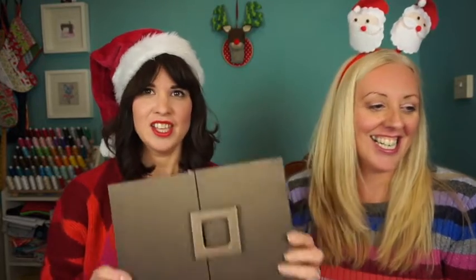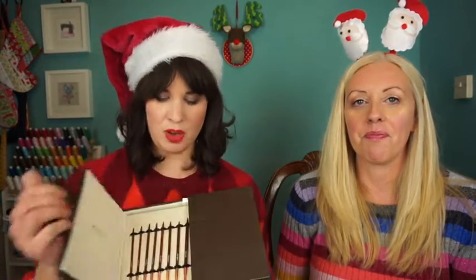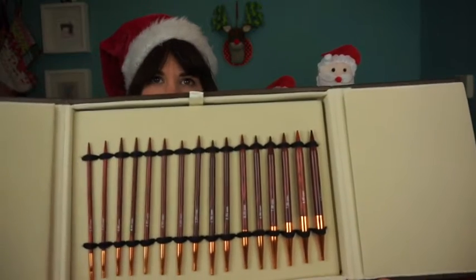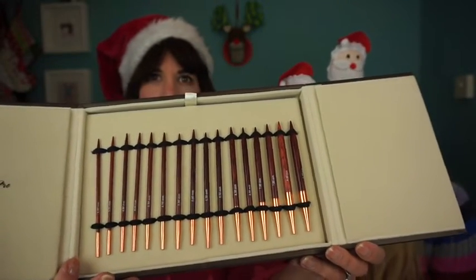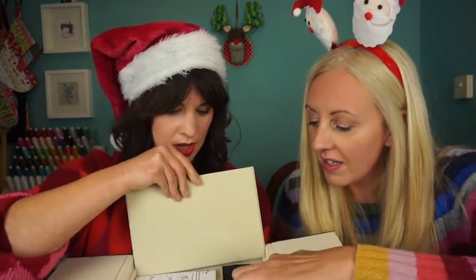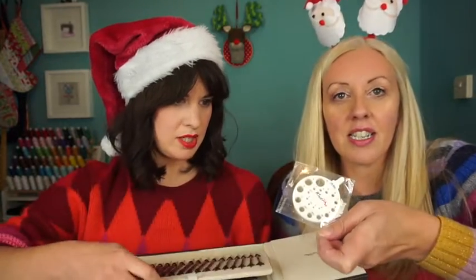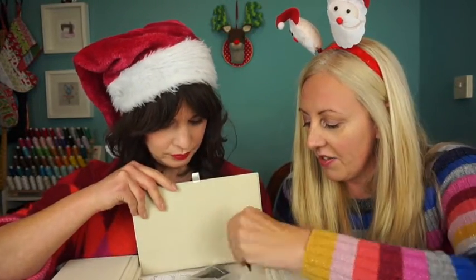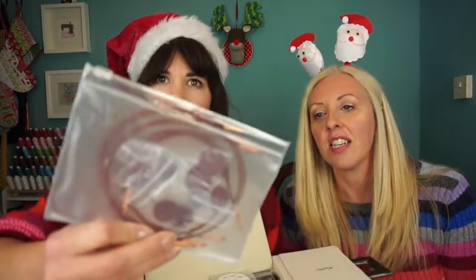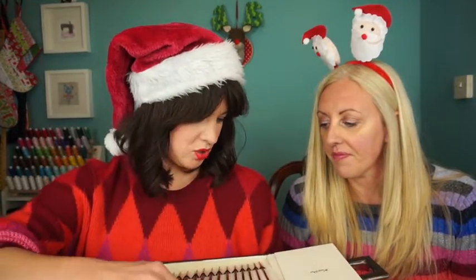So we're going to kick straight off. This first one is a set of luxury circular knitting needles and it comes in this beautiful presentation box. They are so lovely — these beautiful rosewood needles with bronze tips. For you knitters, you'll know that circular needles require a cable to join the two together. In here you've got all your cables, a shawl pin, and various other bits. Size guides and lots of other little things. The cables are in the matching rosewood colour and this is a really really special set.